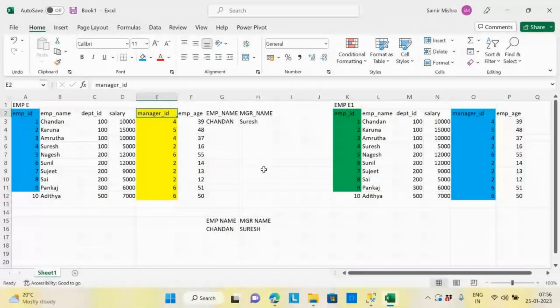I just joined both the tables by inner join and compared the salary of the first table to be greater than the salary of the second table, E dot salary. That's it. Done. Simple.